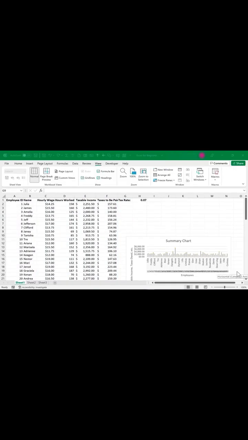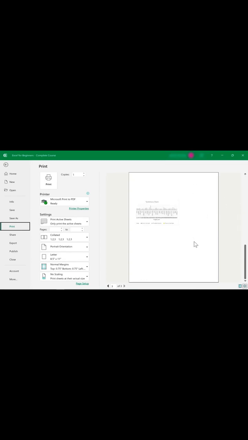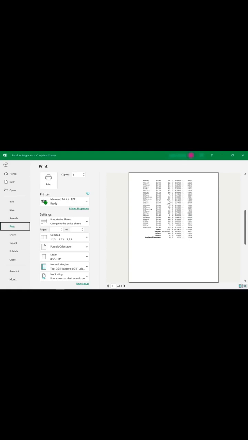And the first question that I need to ask myself is, will the data in this spreadsheet actually fit on a printed page? It may not. To help with that, you can go to the File tab and go down to Print, and that will give you a print preview here at the right. And it looks like my data fits pretty well on this page. If I scroll down, I can see that page 2 is just more rows of data. Page 3 is part of my summary chart. So that actually worked out pretty well.